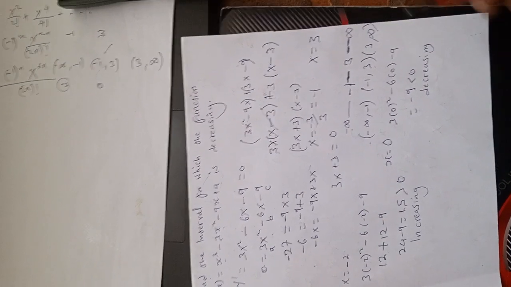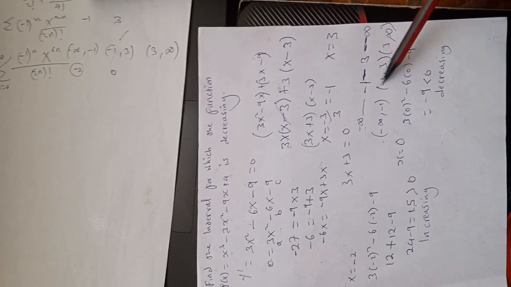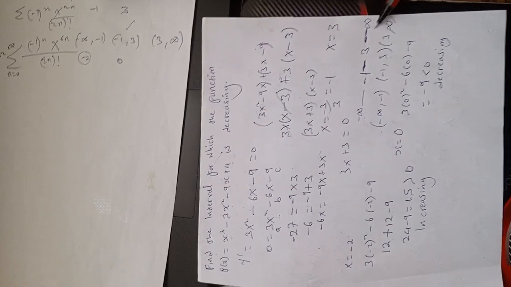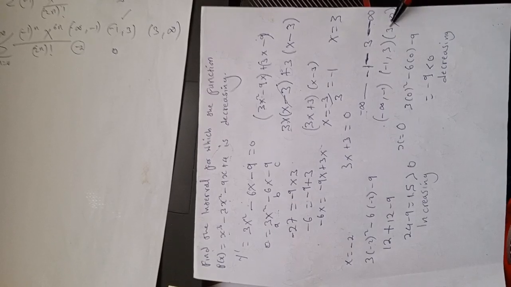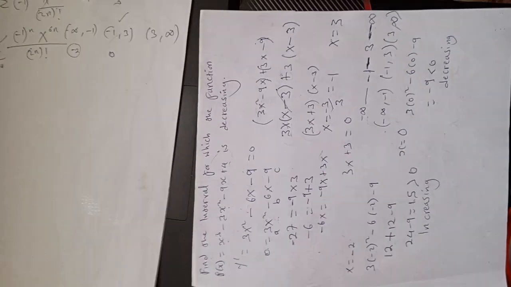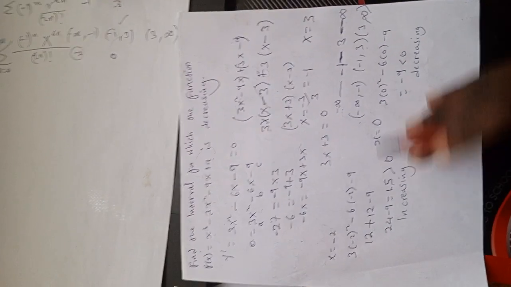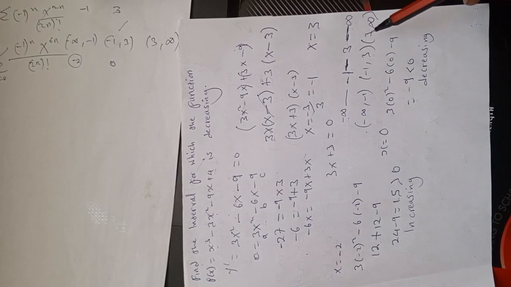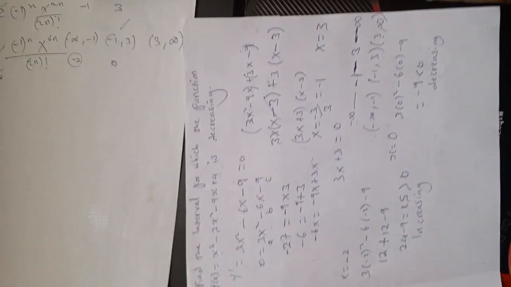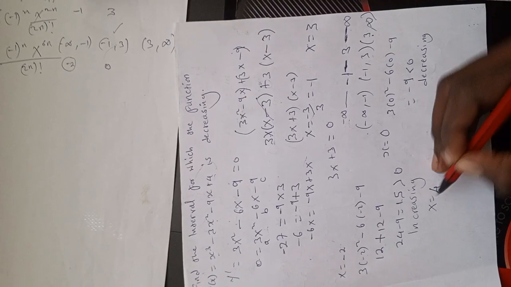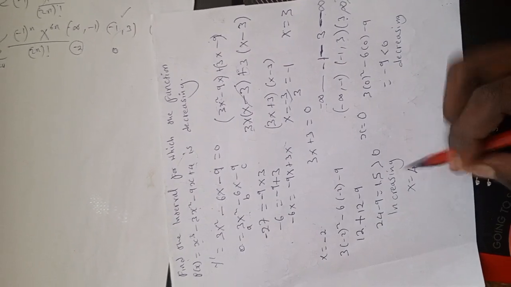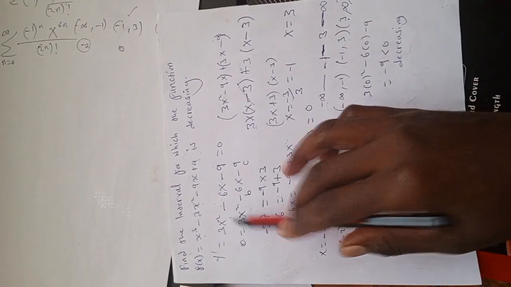From here, you can't just predict and say that it's only decreasing here. We have to test even for this. It might decrease between two ranges, then they are going to be a union. So now let's test from positive 3 to infinity. From positive 3 to infinity, we can pick a number to be 4. So x will be equivalent to 4. Let's plug 4 into the first derivative.